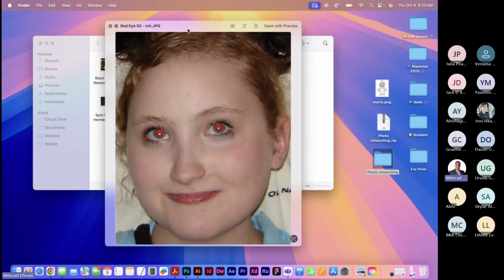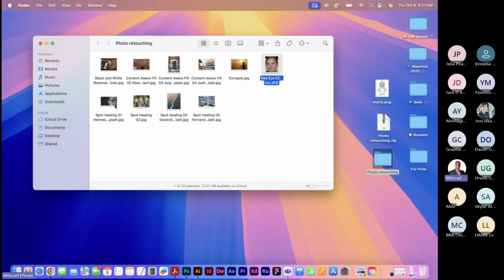A lot of the pictures that were taken back then, I would say early to late 2000s, had these red eyes or red pupils. And a lot of photo studios had a red eye removal filter to get rid of this red. Photoshop has a filter as well that does that, so we're definitely going to look into how that's achievable.